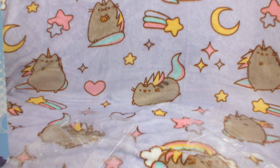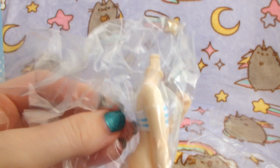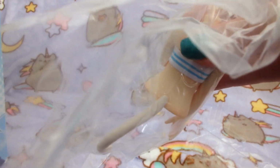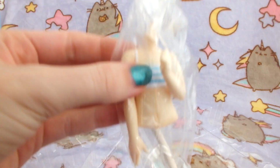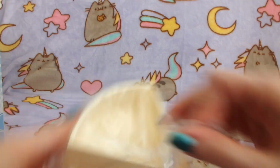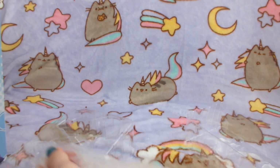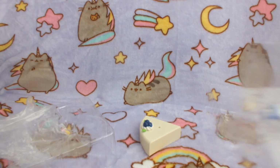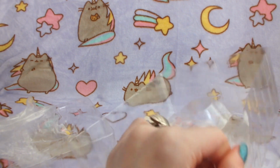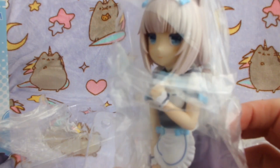This is what the back piece looks like as well, if you want to see that. So this is the extra piece, just like a little half body piece, I guess. Yeah, it's just like a small half body piece that you can change with the figure, I guess. Okay, so this is the face. Okay, so I'm going to remove the figure and try putting her on the base. She's really cute. This is what she looks like.